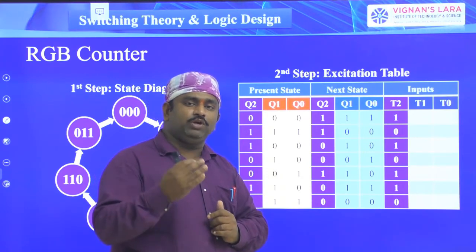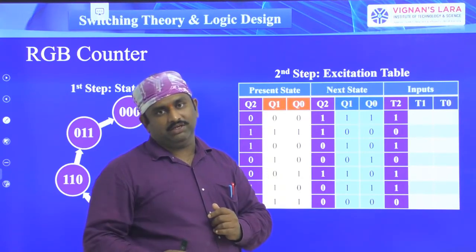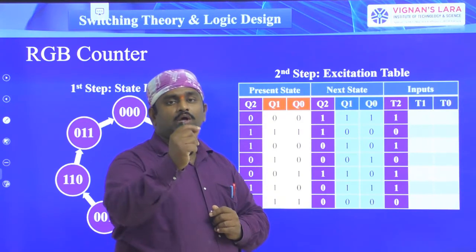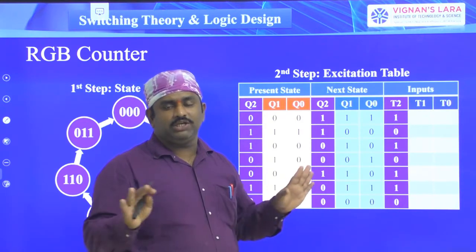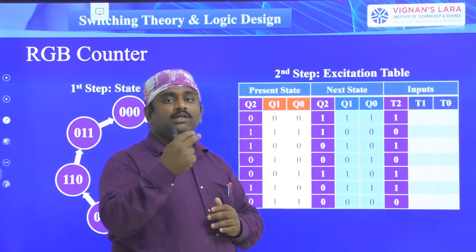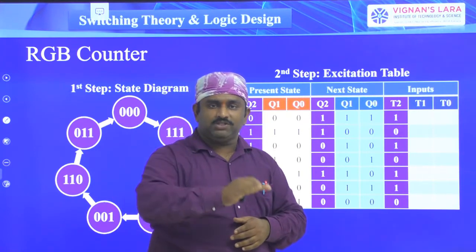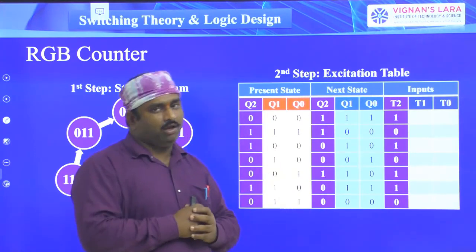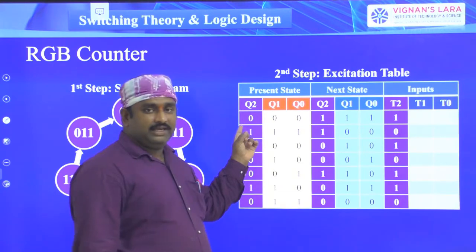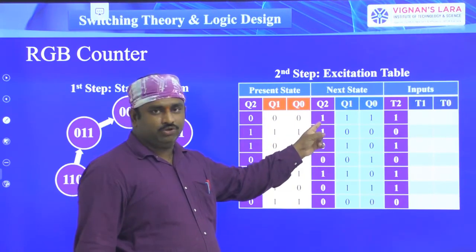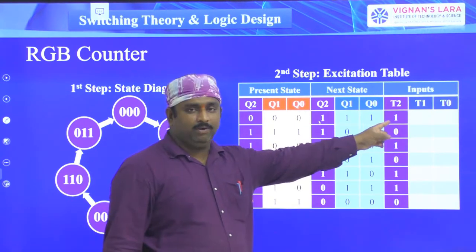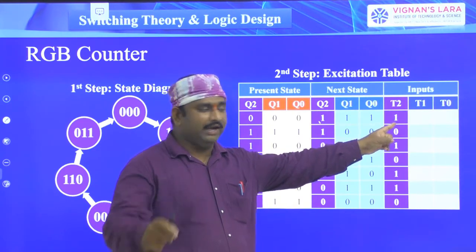So T may be 0, T may be 1, but you have to give the clock signal. If T is equal to 0, then there is no change at the output. If T is equal to 1, then there is a change in the output. That is, the previous output is complemented to the next state output. So see here, the previous output changed to the next state. So the input may be 1. The input is 1. Here you have to write like this.